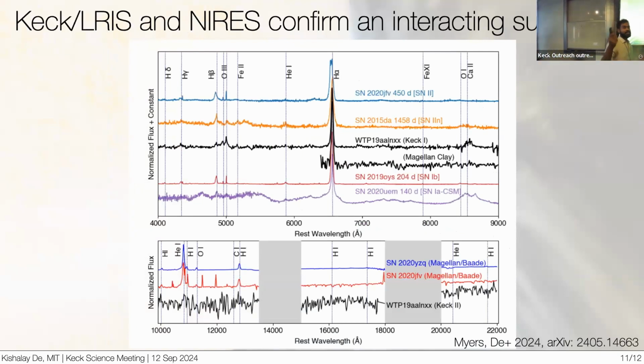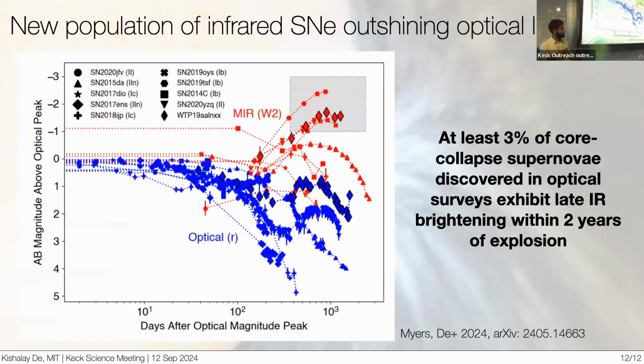And it turns out that yes, with late time spectroscopy, you can actually confirm that these show broad emission lines of hydrogen, exactly of the kind you would expect from supernovae that are interacting with the CSM around them, except you are essentially independently finding them without any other optical trigger because they're forming dust and becoming bright in the infrared. So anyway, I'll quickly say that there's a full population of these events that show late time brightenings that we can discover in WISE.